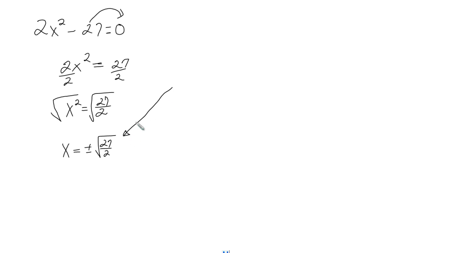So over here, we will show the work on how to simplify that radical. So remember, you learned that if you have a fraction underneath a radical, you could rewrite it as the square root of 27 divided by the square root of 2. Now there's lots of ways to do this problem, so you might see it differently from different people. But the first thing I'm going to do is I notice there's a pair hiding in there, so I'm going to simplify that radical. So in case you need the extra help, you should have gotten this from geometry. Isn't the square root of 27 9 times 3?